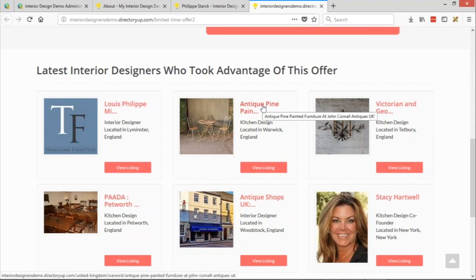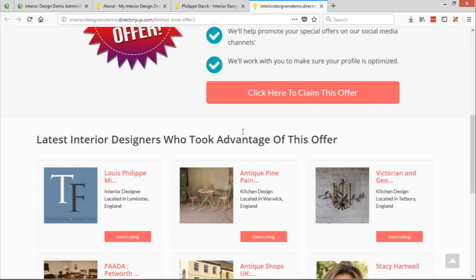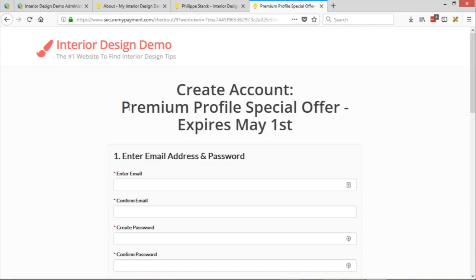This could be replaced with testimonials or an explainer video about the benefits of your website. But the key is you just want to get people amped up and make the process super straightforward on what the offer is and what they need to do. And if you click on that level, how to claim, if I click here to claim, you'll see that even in the membership level, we created a special membership level just for that, reinforcing the fact that it's going to expire on the 1st of May. Time is running out. If they want to take advantage of it, they need to do it now. We don't want them to back out once they're on this page. We definitely want them to follow through and complete the sign-up process.